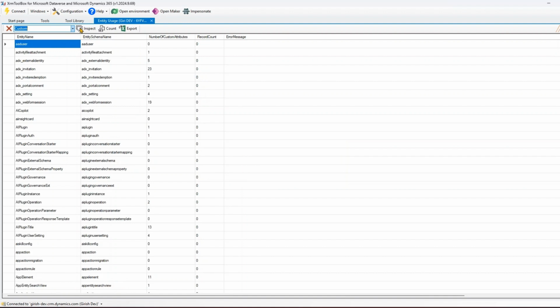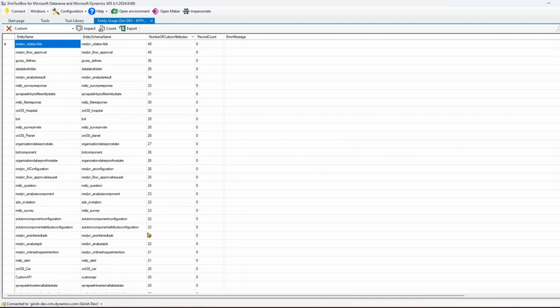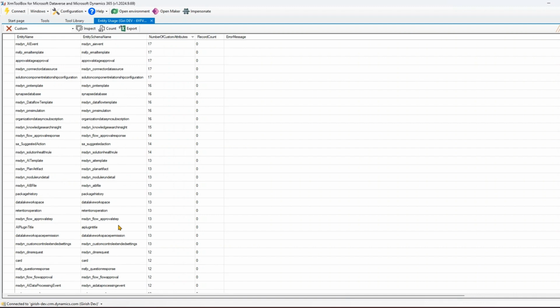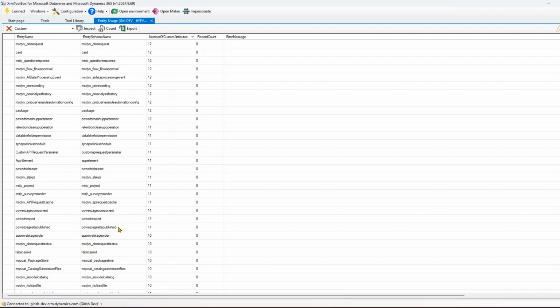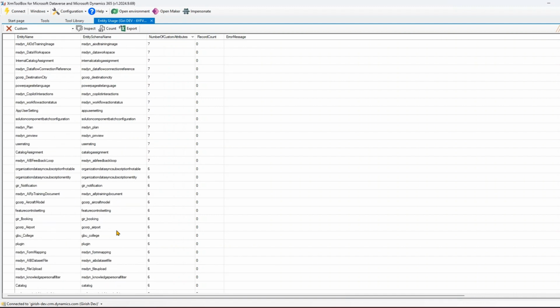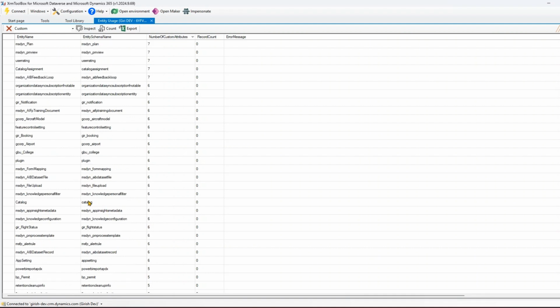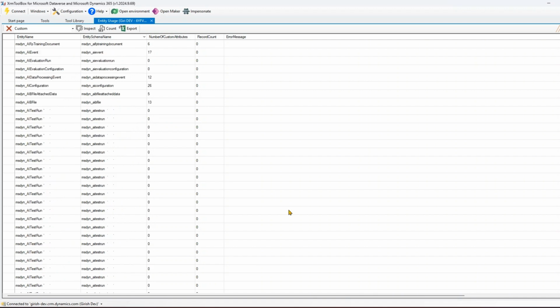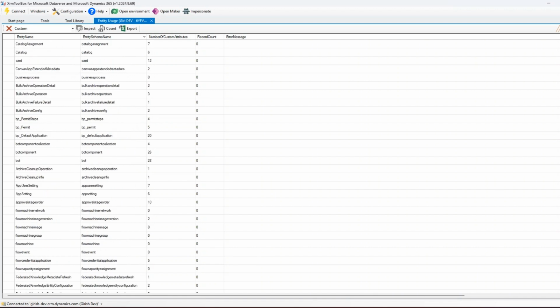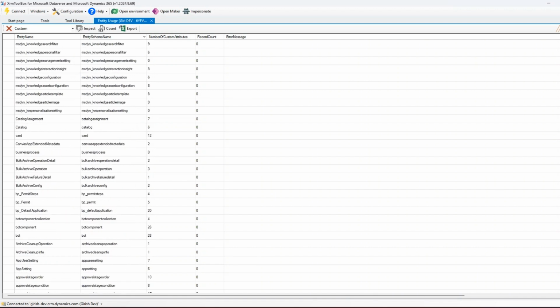As you see over here, these are some of the tables. Now if I scroll down, let me pick up one of them. So entity schema name starting with, say, G, because that's a custom publisher which I have created.